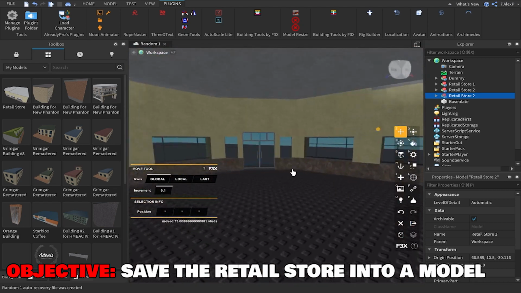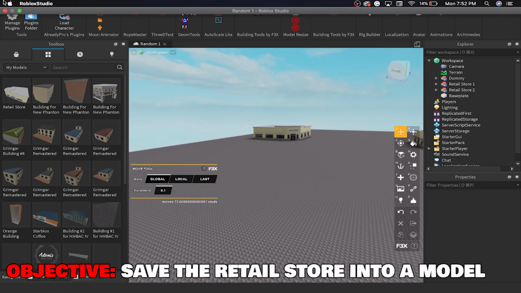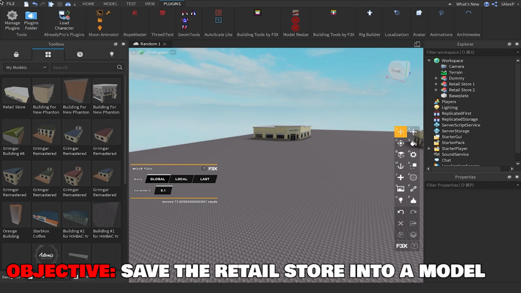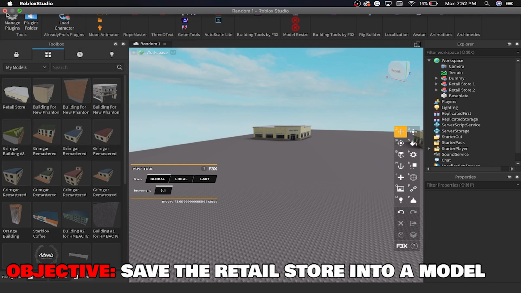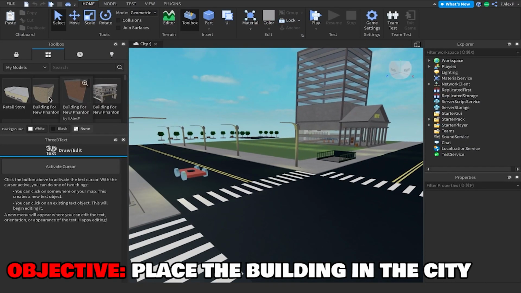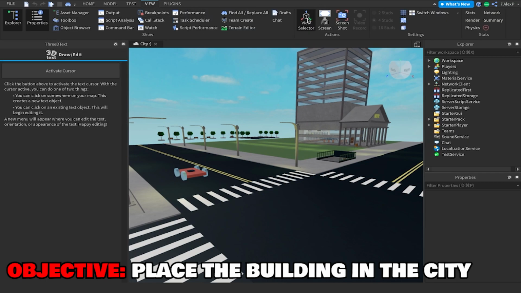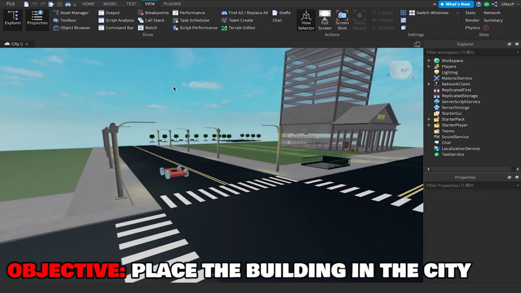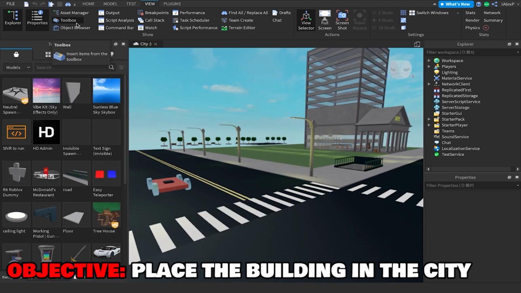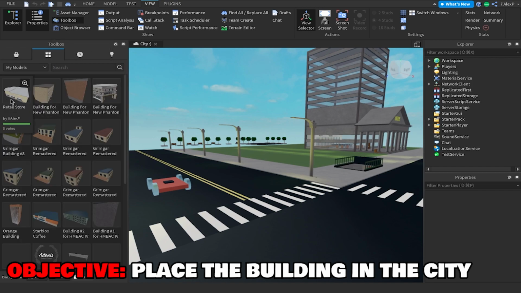So what we're gonna start doing later is putting the building inside the city. So I'm just gonna publish it and save it just in case. And yeah. All right, so now that we're in Studio, we're gonna go into the toolbox, and we're just gonna go into your own models, where you saved the retail store that you just made. And we're gonna set this to a side.